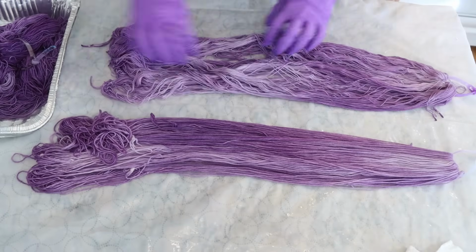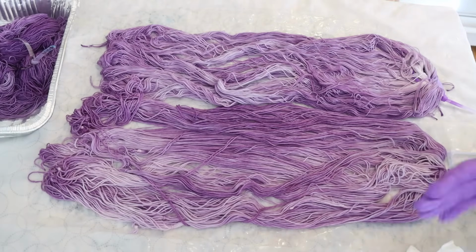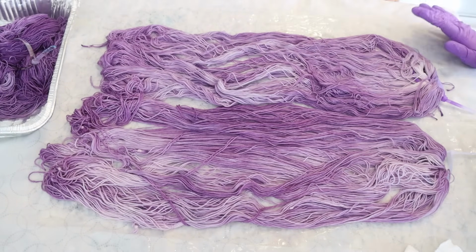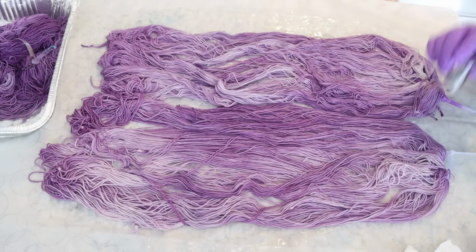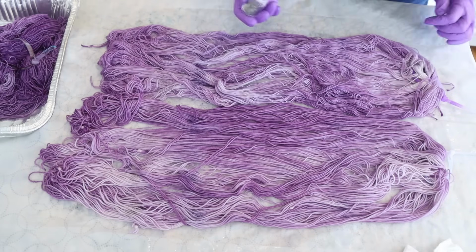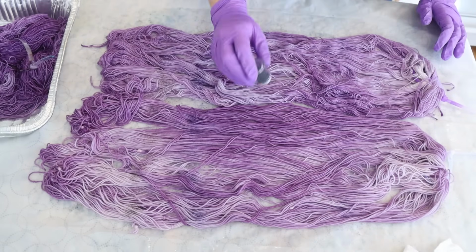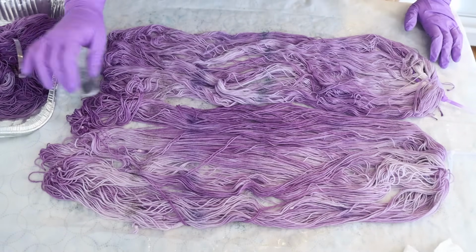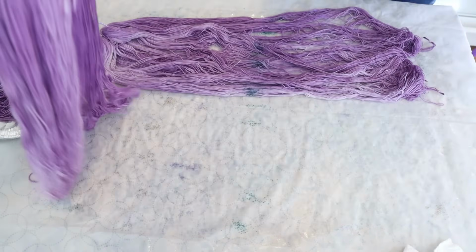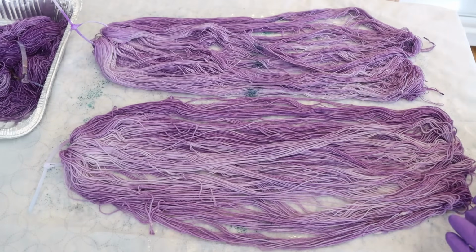Before bringing the tonal yarn onto the countertop, I did make sure to squeeze out most of the water, so that way it was only a little bit damp. This will help keep the colors from spreading out a ton, so that way we can get sharp speckles. One of the nice things about using these little spice jars for the speckling versus using my gloved fingertips, taking a pinch of the powder and speckling on that way, is that I can quickly switch between the different colors, and I'm not worrying about adding some of one color to another or anything like that.